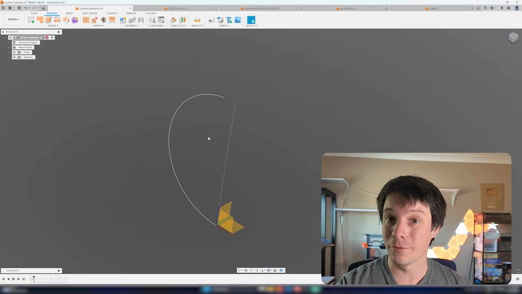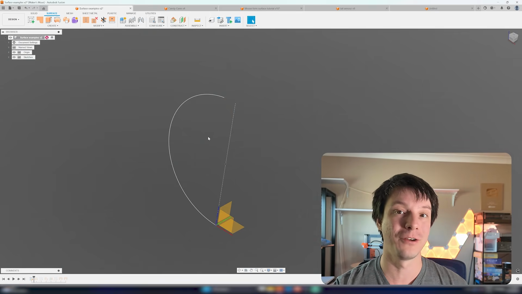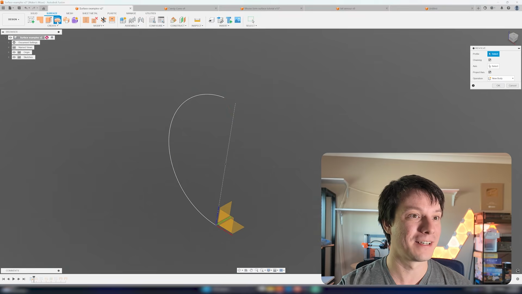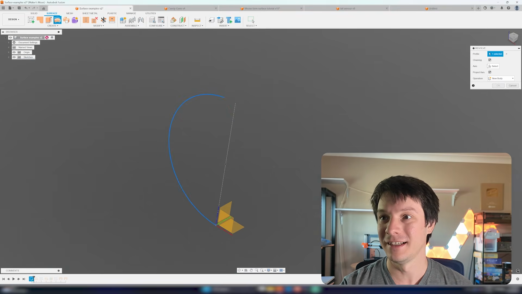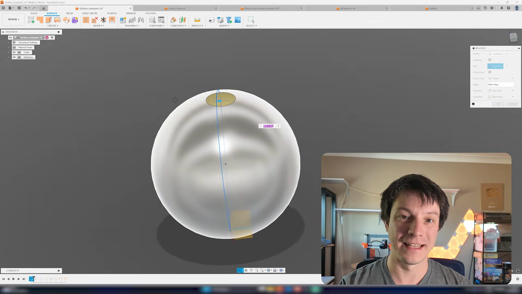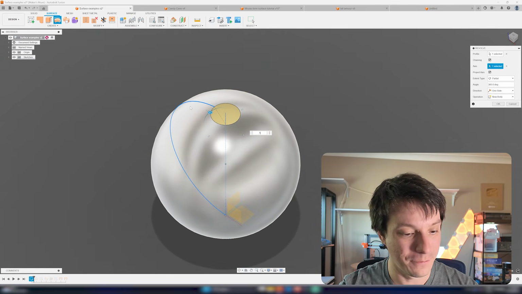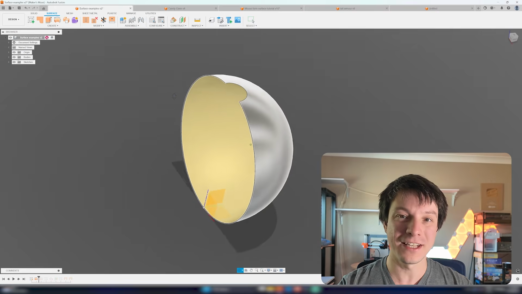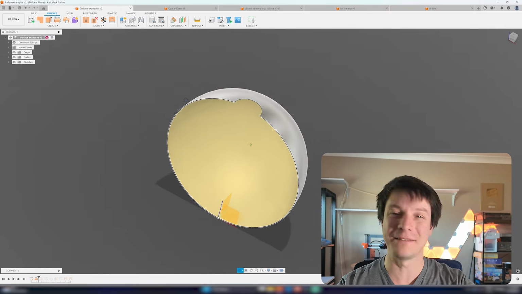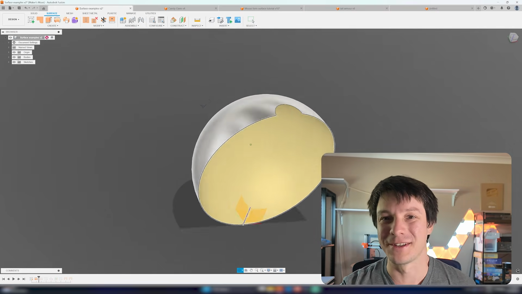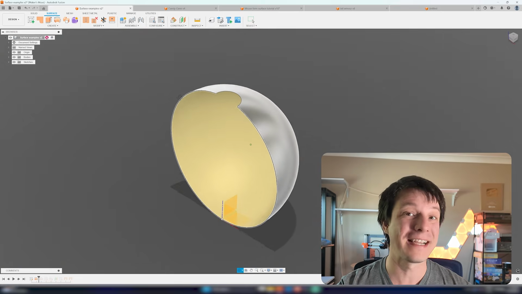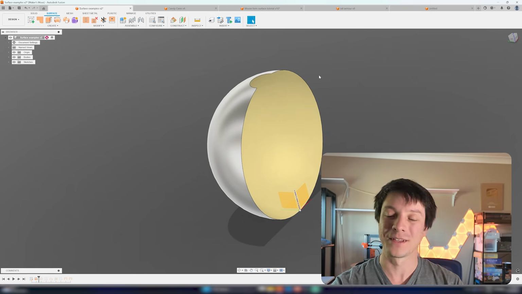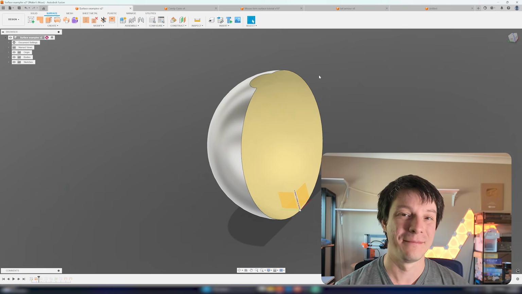Alternatively, I could do a revolve. Just like the revolves for solid geometry, you want your profile and you want the revolve axis. So here I'm going to click revolve, and I've got my arc as the profile, and we've got our axis here. And then there you go, it's a full 360 revolve, but I can do just 180 like that and say okay. You'll notice that surfaces look like bits of objects where they're sort of missing parts of them. It's one way you can use surfaces because they are zero thickness. On their own, they can't be reproduced in the real world, but they're very useful for creating geometry that then can be reproduced in the real world because it's solid geometry.